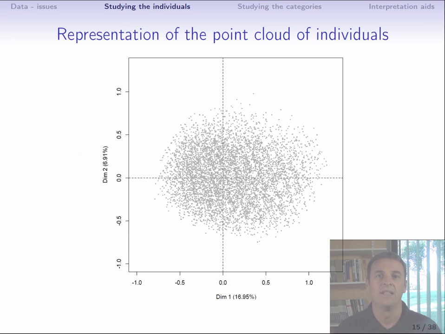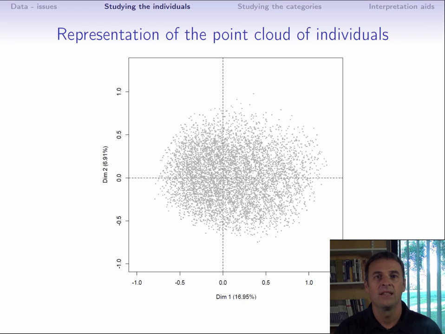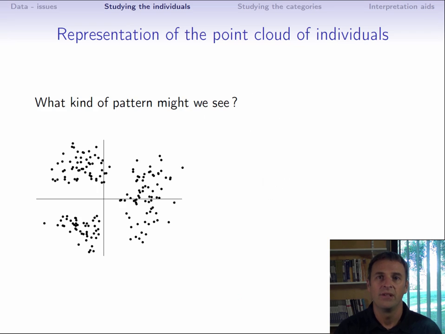In multiple correspondence analysis, as in principal component analysis, the first thing we look at is the general form of the point cloud of individuals. Here, there is nothing particularly unusual about it, it's quite normal. There is not much more to say, really. But you may ask, what would an unusual cloud look like? Here is an example which shows 3 distinct classes of individuals. If something like this appears in the data visualization, clearly these 3 classes will be important in the interpretation step.